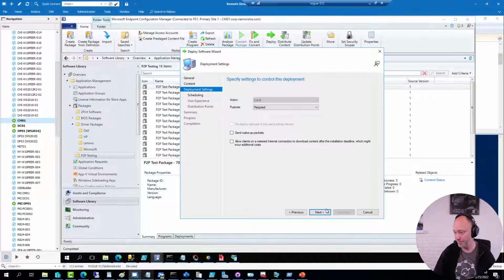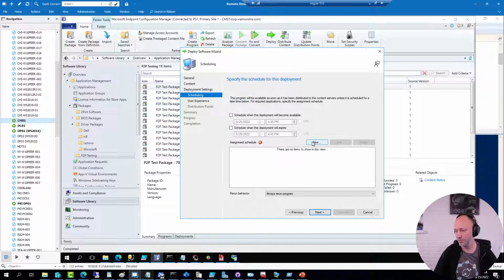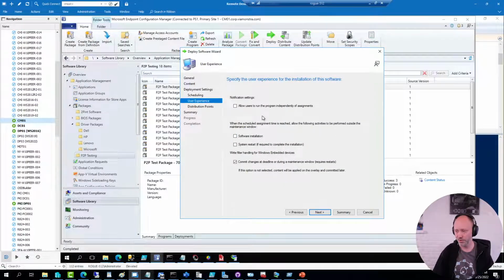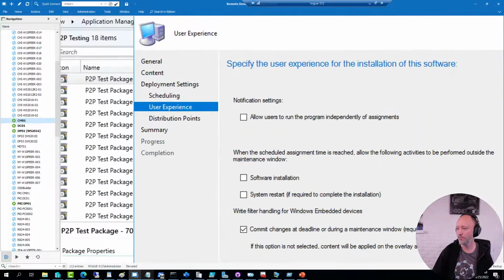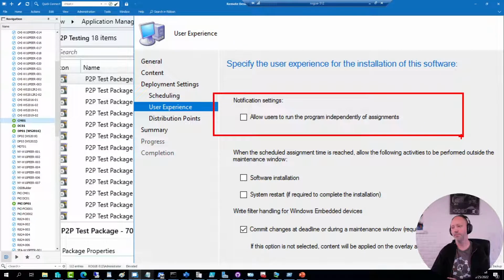When you do a required deployment, pick a schedule, when it should be available, and when it will be expired. No, let's do this one instead. And this one. If you check this one, users can run it even though it has been published as a required deployment here.